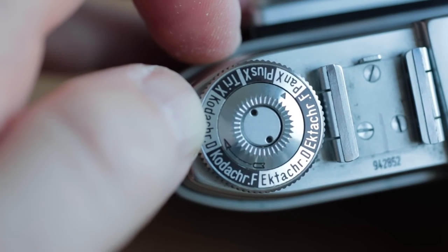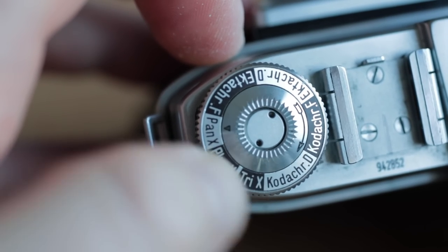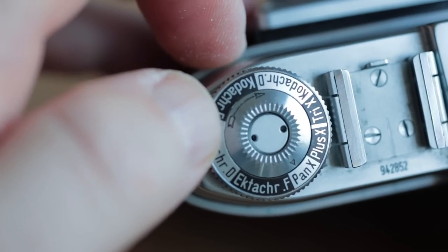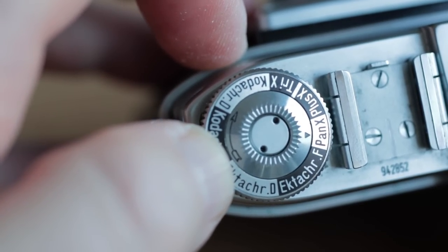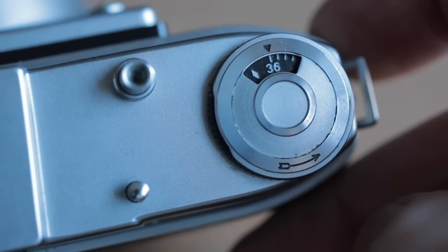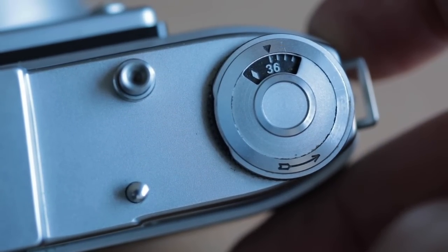On the top here, you've got a little indicator as to what film you've got. It's quite cute because it gives you a few films. This gives you some idea of how many films were around in them days. Well, the most popular ones seem to be on the top of this camera here. Don't forget, this is 1950s. When you open the back and put your film in, it doesn't automatically reset the frame counter. You have to do that yourself. So if you've got a 36 film or a 24 film, you start it at 36 or 24 and it counts down until your final shot.